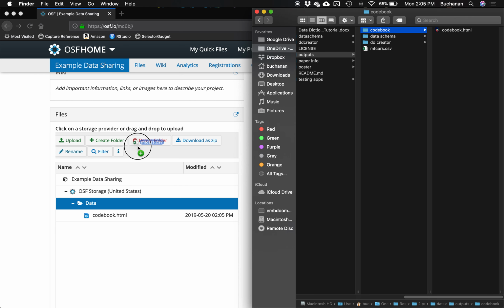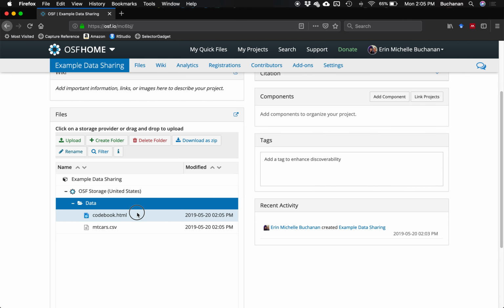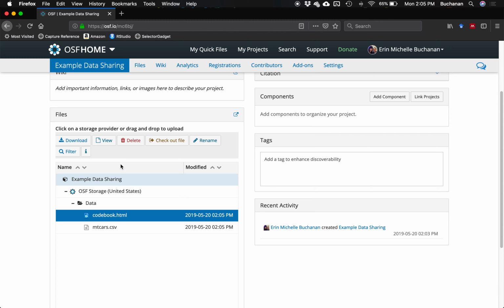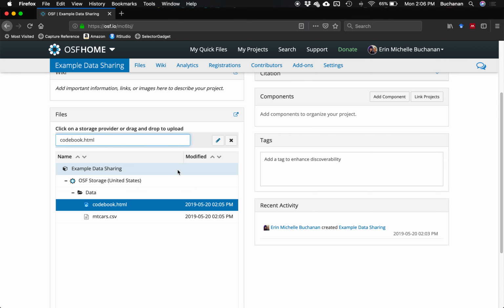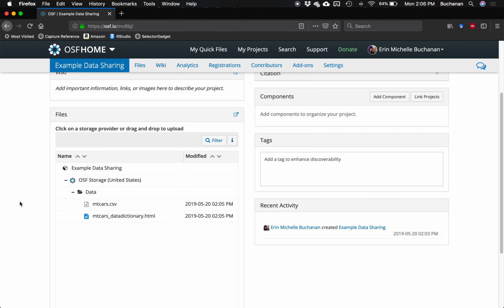Now, one thing that you want to make sure that you do is have the data dictionary and the data in the same folder. Potentially, you might also consider calling the dictionary file something a little bit more mnemonic. Codebook hopefully is fairly obvious, but this is also the name of the app. So what I could do is rename that to make it a little bit clearer that it's MT Cars Codebook or Data Dictionary. Then if I had multiple data sets in the same folder, it would be obvious which data dictionary went with which data file.